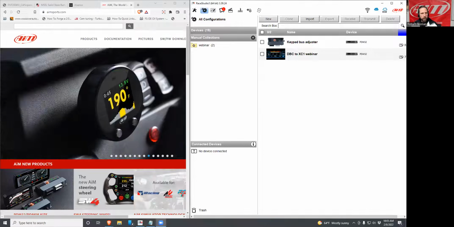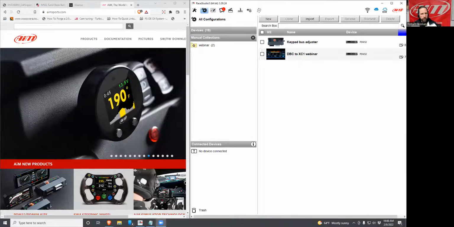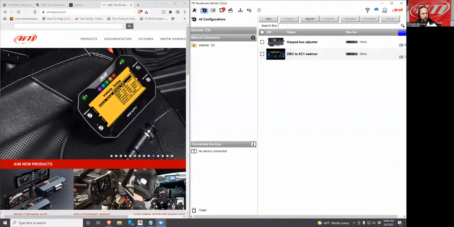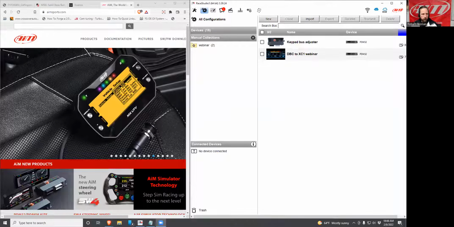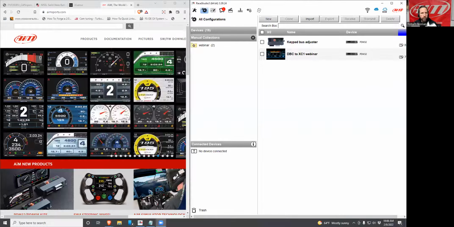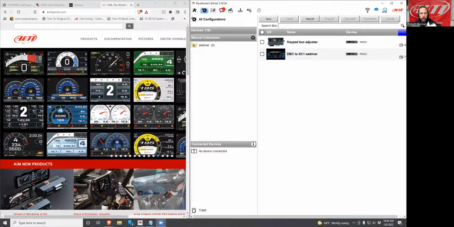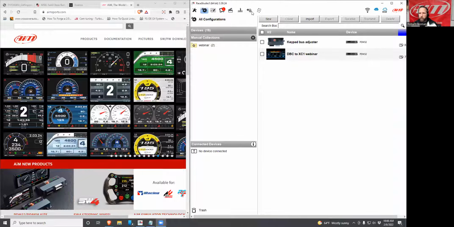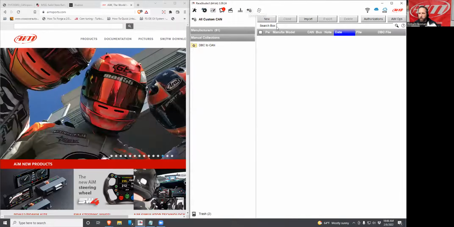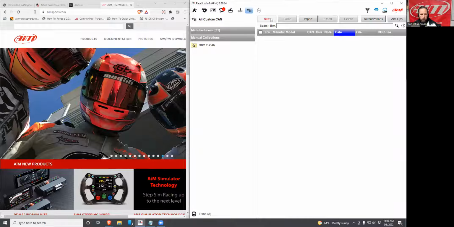So that required us to send the data via CAN output and then receive it in via an ECU driver file, an XC1, using ECU driver builder. So to do that, we went over the filter mask, we went over the function sets, we went over RPM and temperature. So that is all done in the ECU builder section of the software.